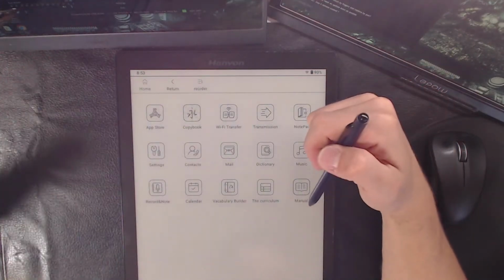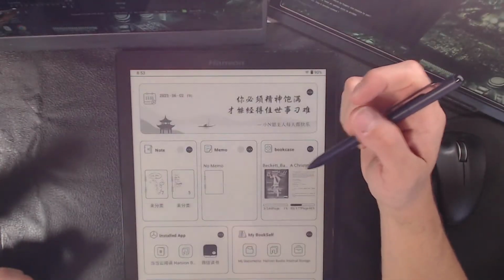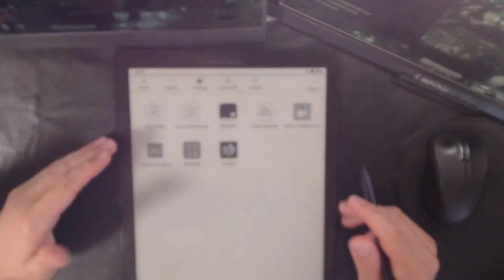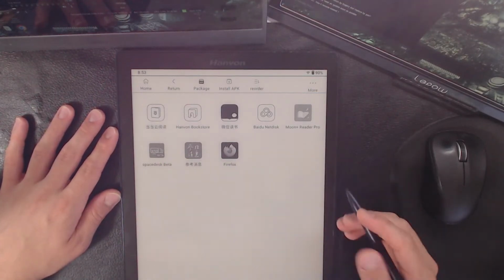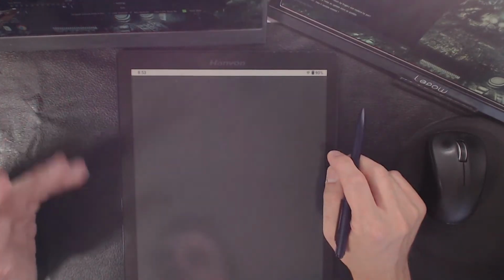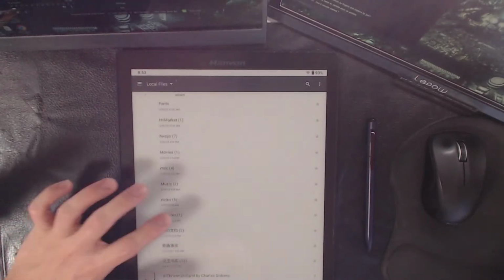It's got a music player. It can run video, although we can't show you that now, unfortunately. And what else are we going to show you here? Installed apps. Yes, you can install third-party apps. It's totally fine. You can use this as a secondary monitor if you want, because you can just install Space Desk. We installed Space Desk and it works just fine. We installed Firefox. We installed Moon Reader Pro, so you can read all your books and all your fun things on there.